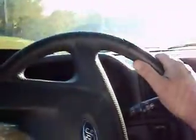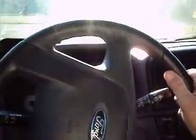And Escapes like this are pretty popular vehicles. The mileage is not terribly high at 109. You know, typically this vehicle would sell for somewhere in the $7,000 range, and that would be a good buy. I saw the sticker just 8 years ago was, you know, $22,000 for this vehicle.